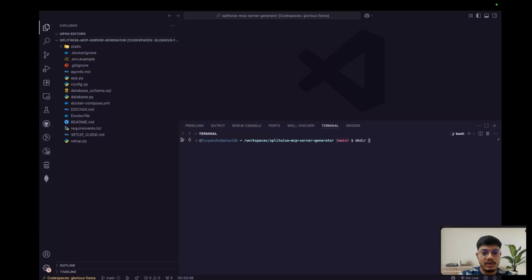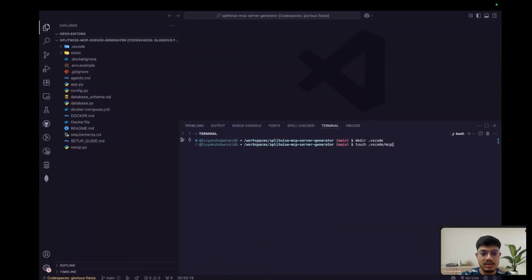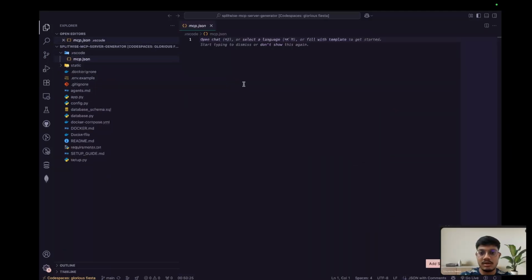Let's create a folder .vscode, and then we can create a file here, mcp.json, and let's paste the configuration here.